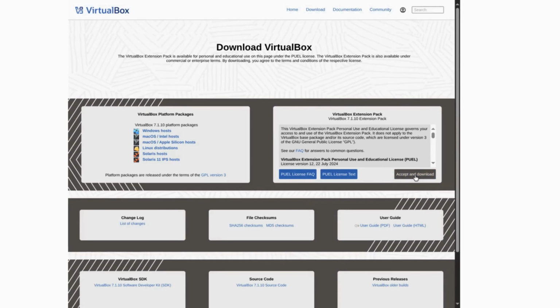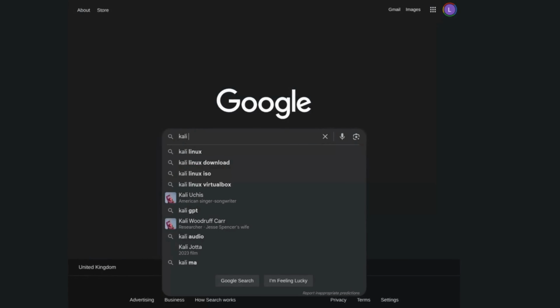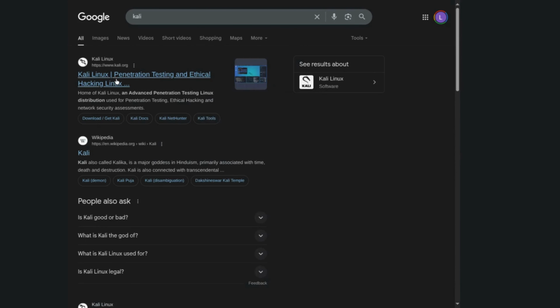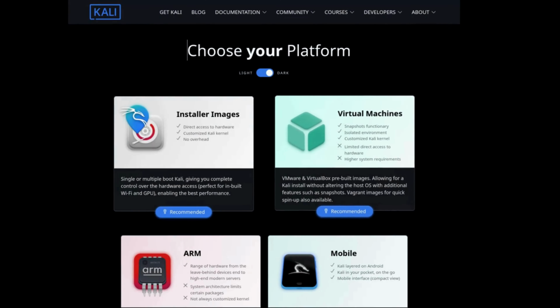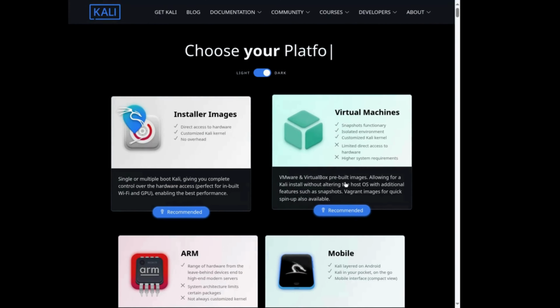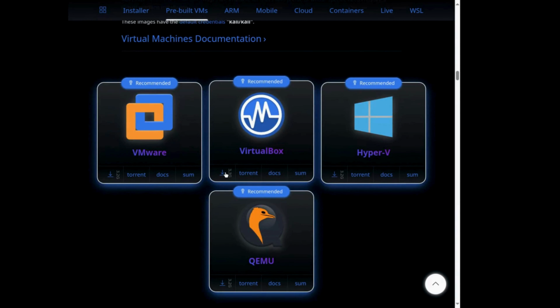Download. Next, you search for Kali. Kali Linux is a pen testing OS that comes pre-installed with all the tools you need. You navigate to the downloads tab and go directly to virtual machines. Virtual machines have everything already pre-built and pre-packed for you. All you need to do is click on it and start the download. When that is done, you extract it, usually from a zip file.